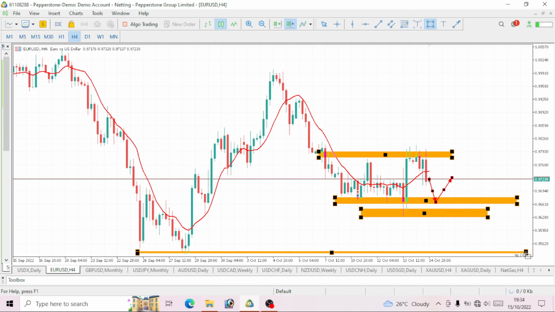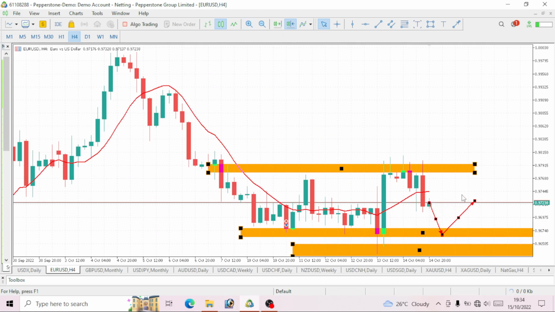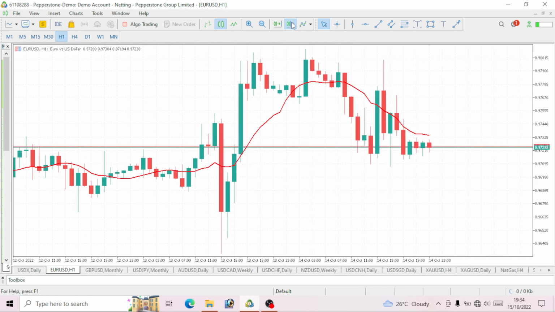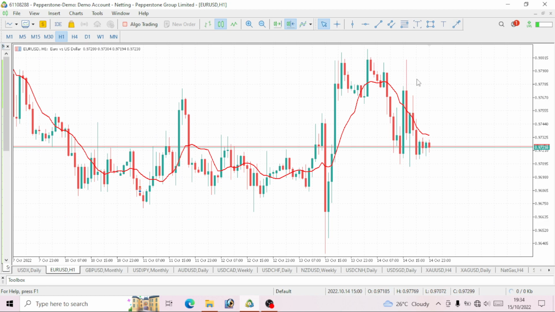So on this 4-hour time frame, we are still on a bearish move. But once you look at this movement here, it's kind of ranging. Maybe once the price breaks below the support level as it is ranging, then we can jump in on the trade and short this Euro USD. So from the monthly time frame down to our 4-hour time frame, we are on a bearish move. And let's see what this 1-hour time frame also says. Still on a bearish move, by the way.